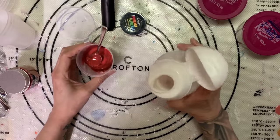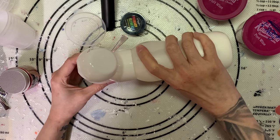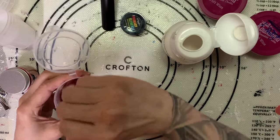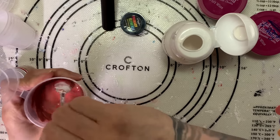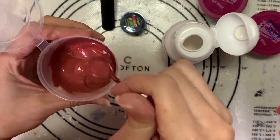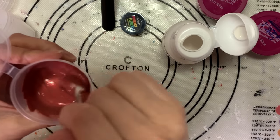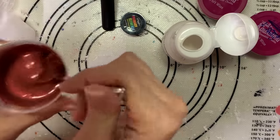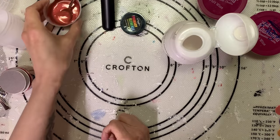And now I'm just going to add, let's see, probably about another tablespoon, if I have to guess. Maybe a little less. If you can see as I'm mixing it, there's almost a white cast hue, and that's the titanium white in the Glidden Minwax, but it still has a nice iridescence too. That looks really well mixed up. So that's the consistency of this one, if you could see it. There we go.